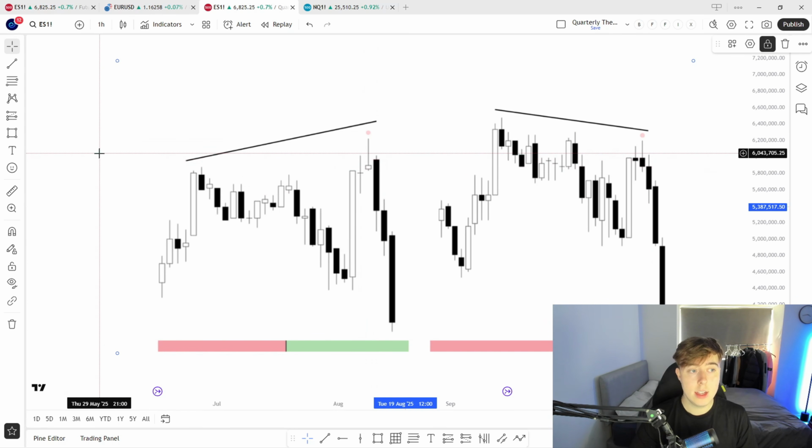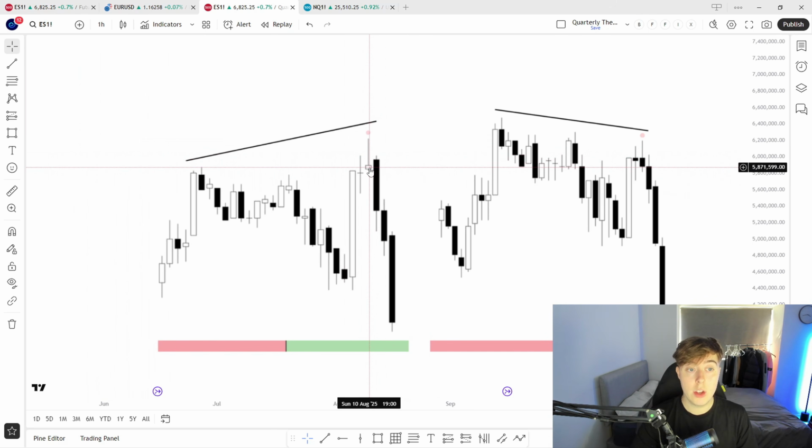But in this case, you can see NQ printed a bullish candle, so it was a little bit more likely to run the PSP high. Doesn't mean it's going to, it just means ideally you want to enter on the asset that prints a bearish candle, because it's showing more weakness within that asset.